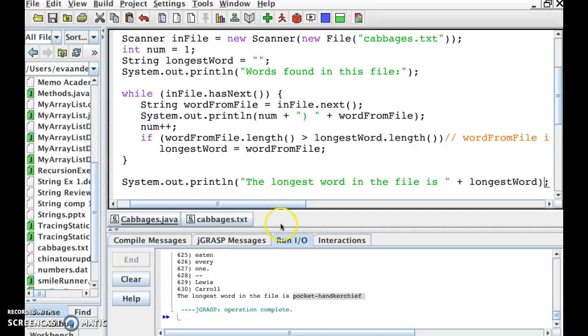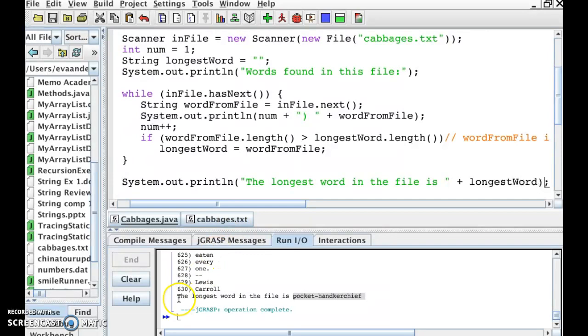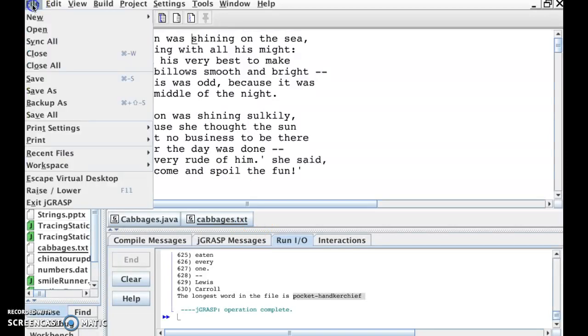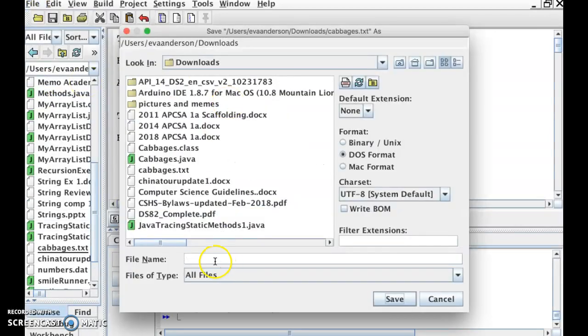I know it is because I've done this lab for a few years now, but if you're a programmer and you're testing, rather than using a file with 630 words, you can always change it to be a smaller file.